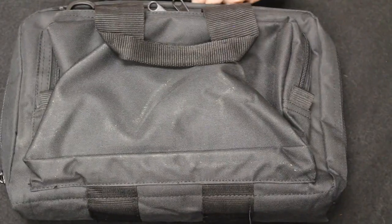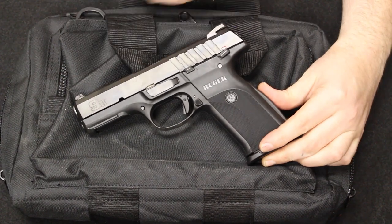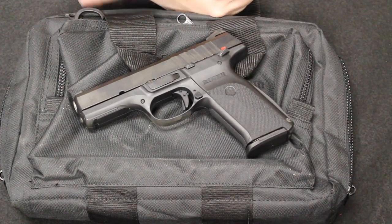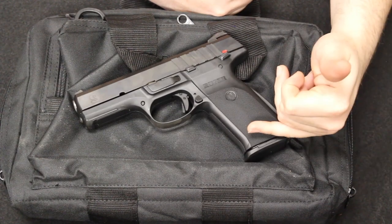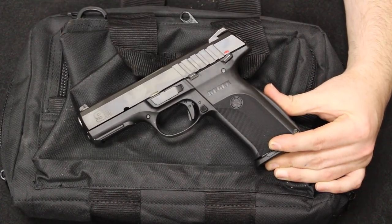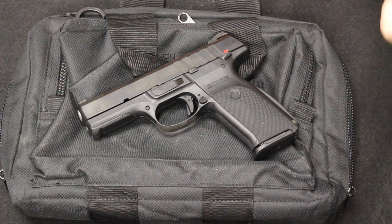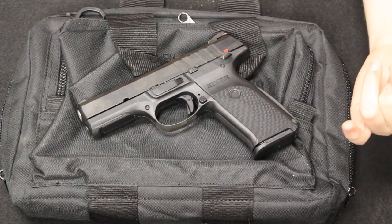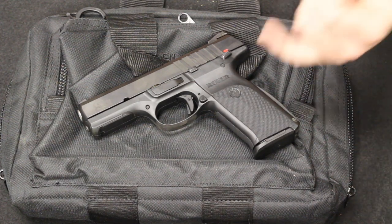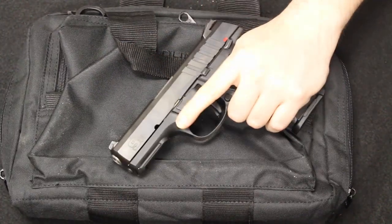Next I have a product from Ruger — the Ruger 9E. The story begins with the SR series released by Ruger in 2007 and unfortunately discontinued in 2019. I was actually a really big fan of the SR series. They discontinued it in place of the American series, which I really don't think is a better firearm. We've had the American series pistols in here and they do not sell very well, but the SR series always moved very well. Very ergonomic, thin profile, good balance, very reliable and accurate.